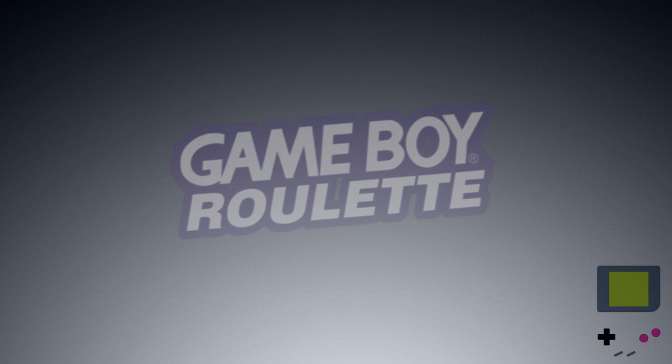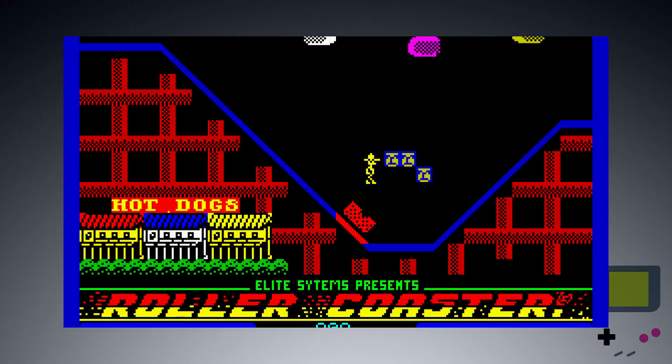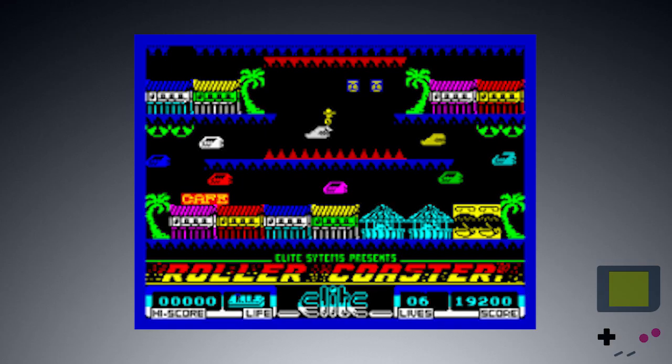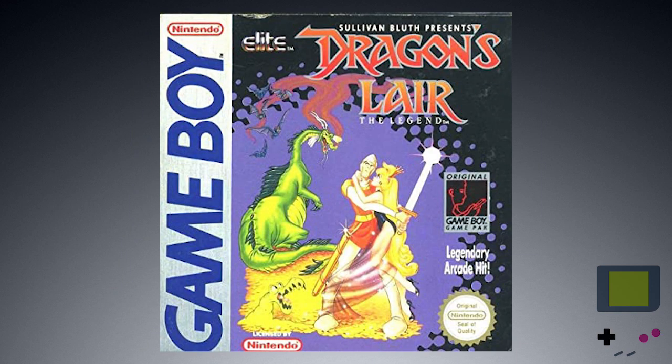It's a reskin of a game called Roller Coaster for the ZX Spectrum, ported to the Game Boy 6 years after its initial release and 8 years after the release of the original Dragon's Lair arcade. That's a bad sign. But one good sign is that the cover is a work of art.